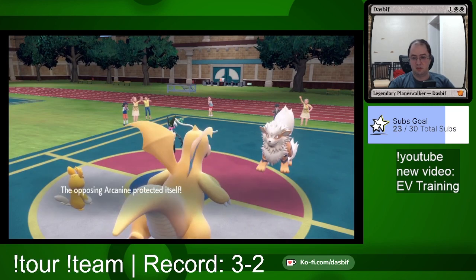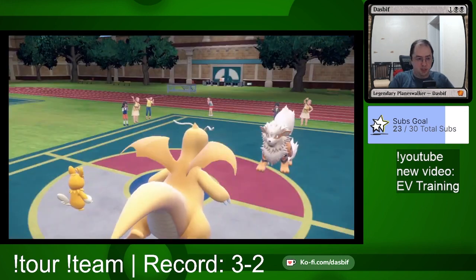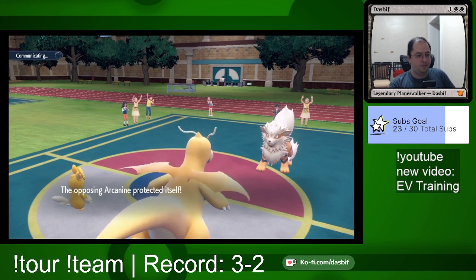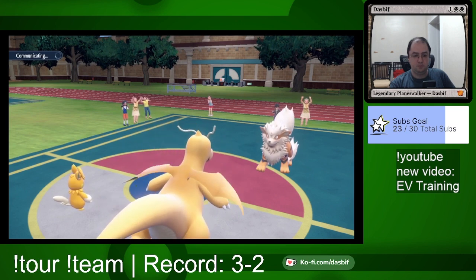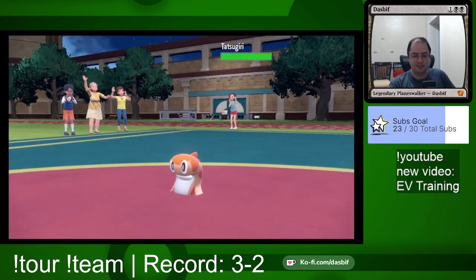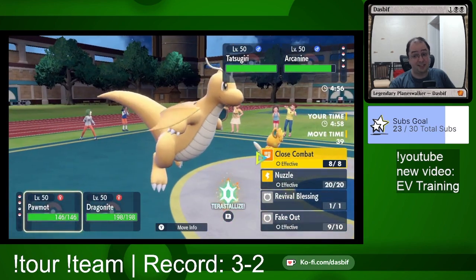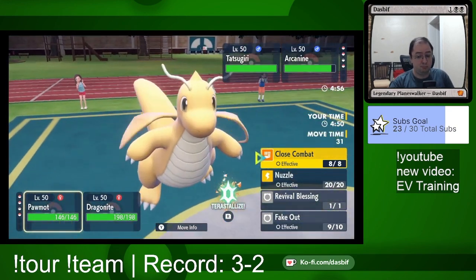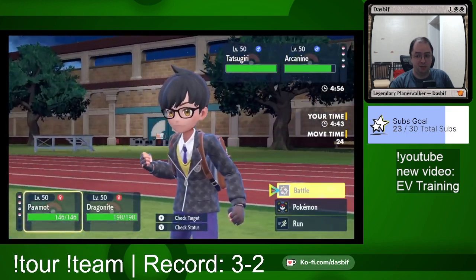Alright. They get a free switch. They have no Protect on Arcanine. Tatsugiri, the former Titan. I mean, Arcanine can't protect, and if they switch that slot into Dondozo, they could Draco Meteor, which honestly I'm okay with.